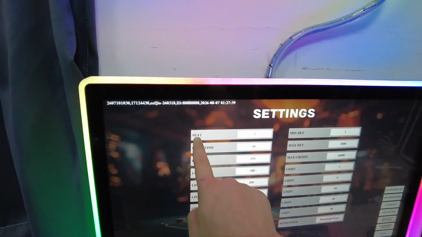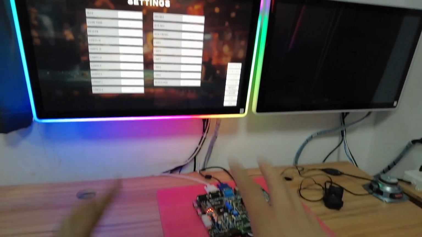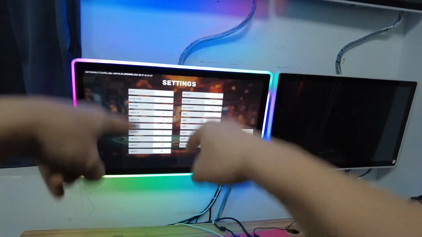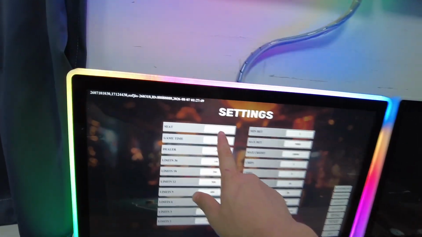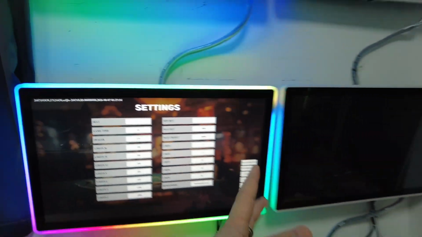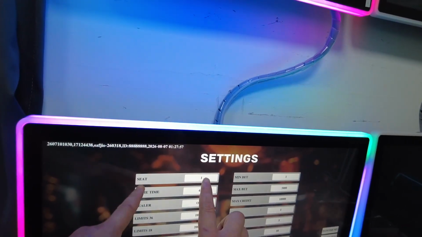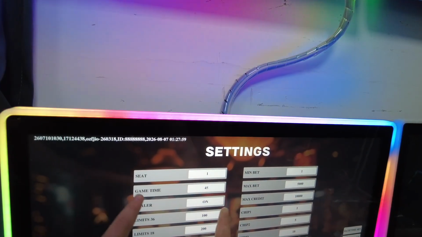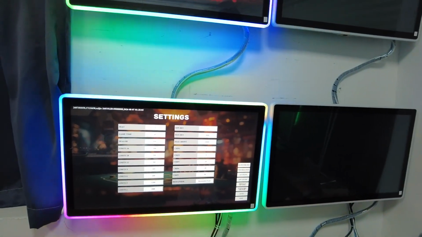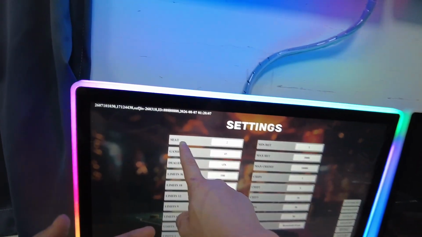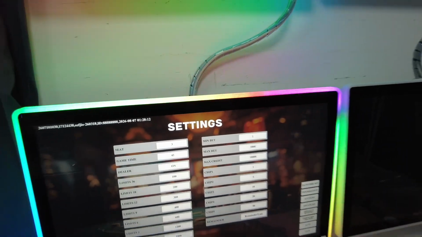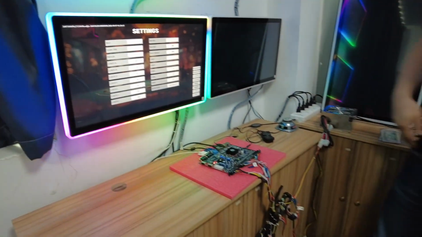You see, if you have 3 player, 1 master and 2 slave, and this is also the master, this is also the slave 1. So I have to set here, set 1, okay? So if I go to the second machine, I have to set the second machine, the set is 2, okay? Remember, it's very important. Which means if you have 3 player, the third game board in the system, you have to set the system to 3 and save, exit, okay? That's very important.